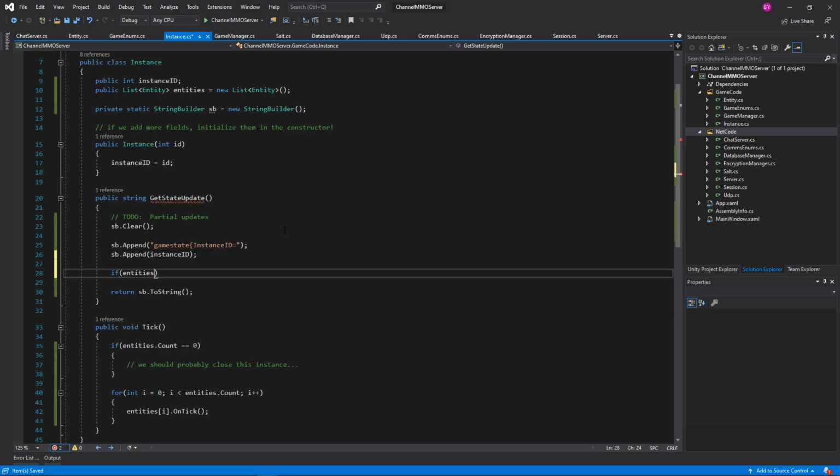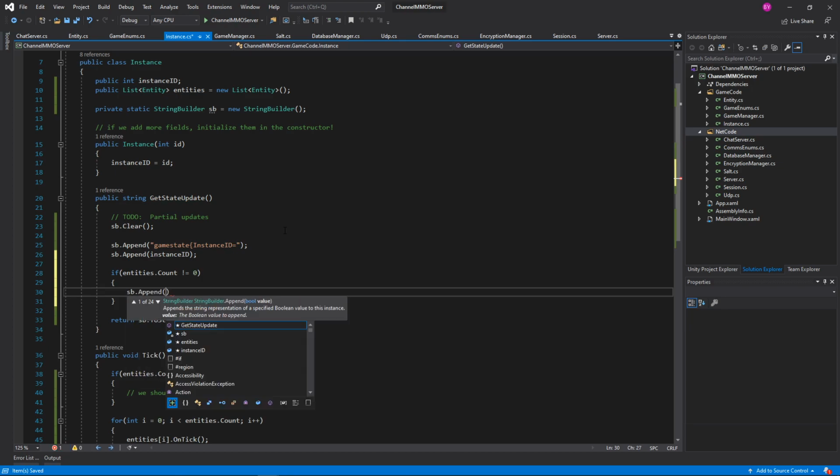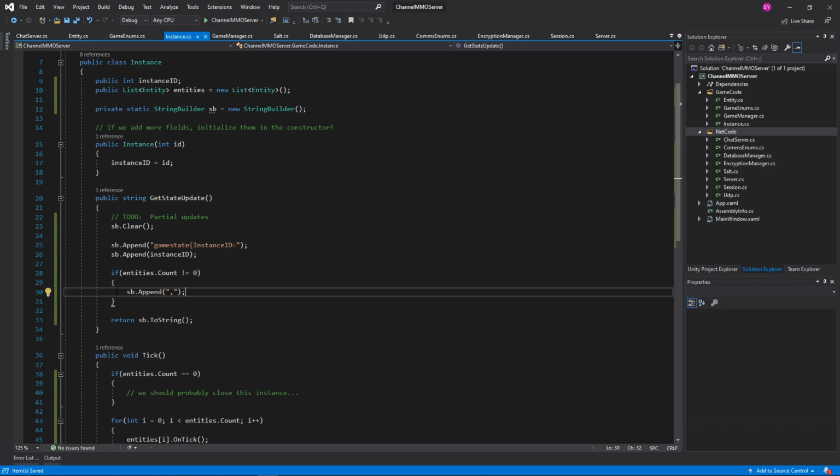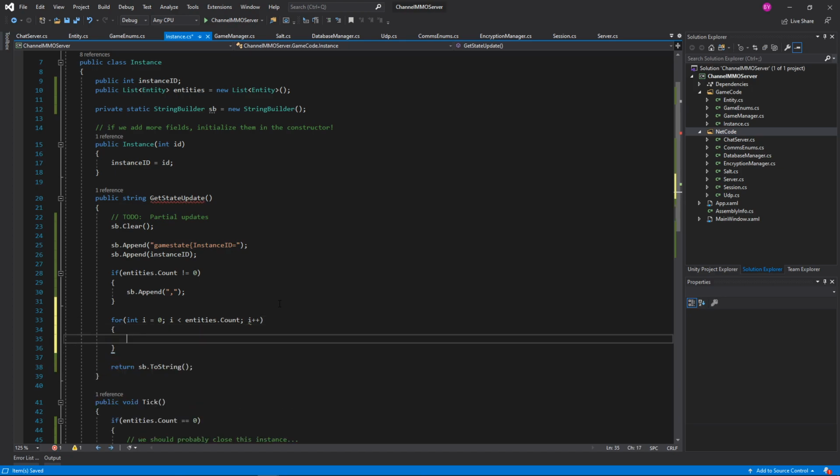If entities.count is not equal to 0, then we're going to also do sb.append a comma. So we're not going to append this comma if we don't have any entities in the instance, but we will append the comma if we do. Then we just need to iterate through this and do for int i equals 0, i is less than entities.count, i++. And we are going to say sb.append entities i dot to UDP message, not string, dot to UDP message.